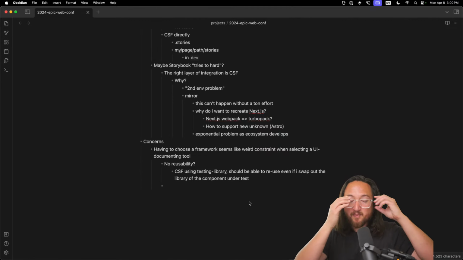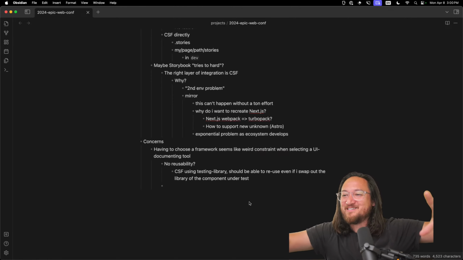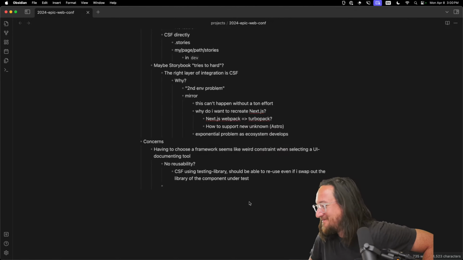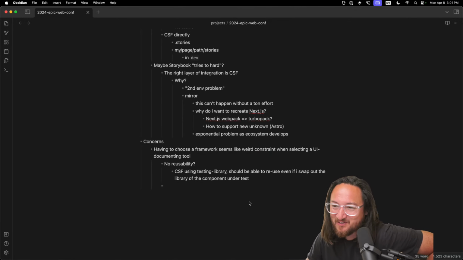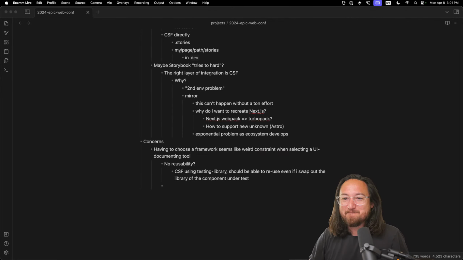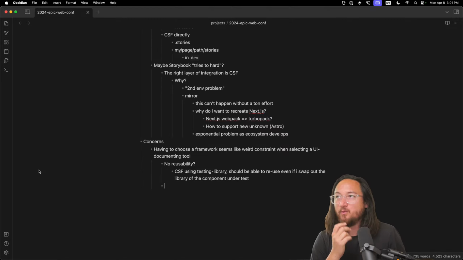See, this is why I have to do this, because any one of these tracks could be the 15-minute talk that they want from me. I could just stand up there and complain about things for 15 minutes, but I want to make sure that it's meaningful. So yeah, okay, no reusability between these, etc. So we're kind of locked in.